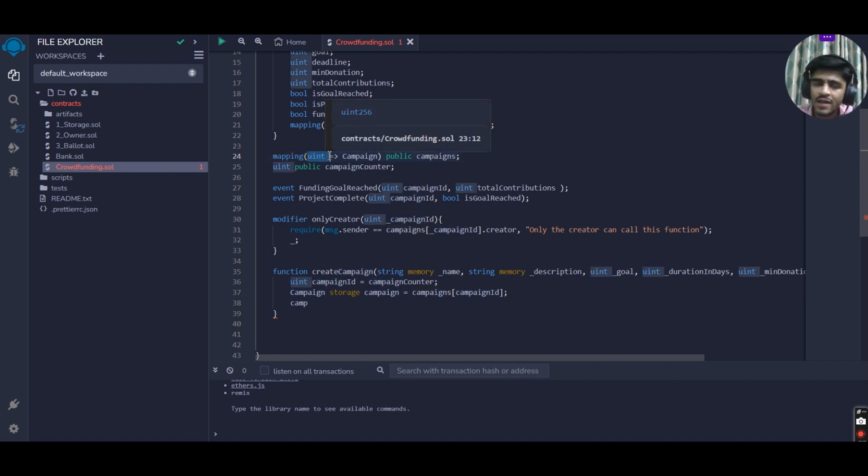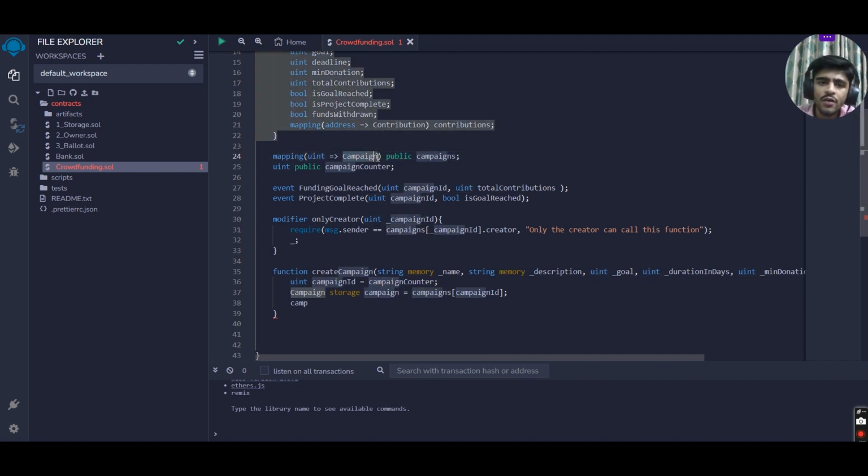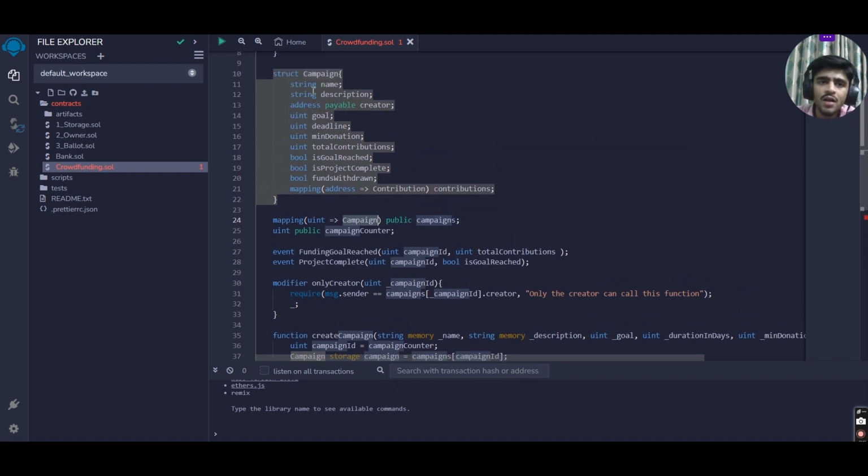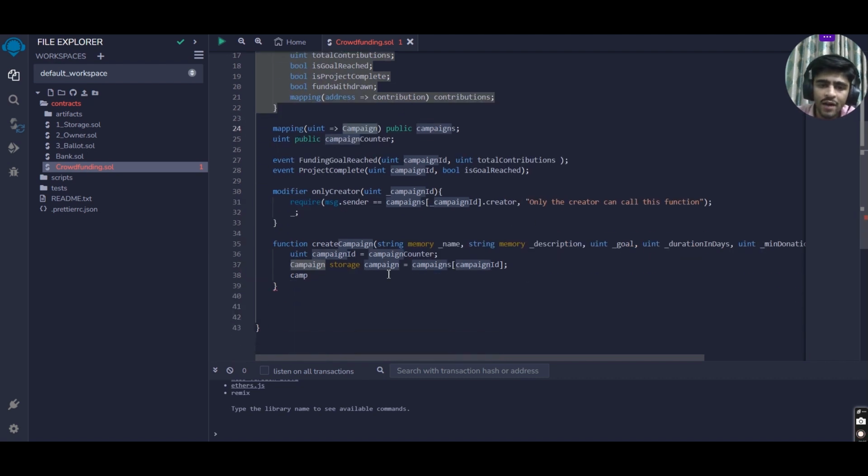Currently, the value received would be the campaign struct with all the default values. Default values means for a string it would be an empty string, for uint it would be 0. And why do we want that?